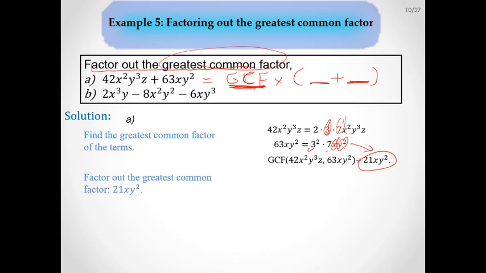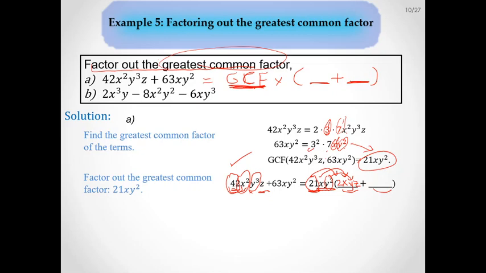After finding this, we will try to find these terms. So when doing them, you can check one by one, like 42, 21. What should I multiply 21 with to get 42? So it's better we put here 2. So 21 times 2, 42. It's done. X squared. So x here, there's x, so it has to be there. And y cubed. How can I get y cubed? Y squared times y makes y cubed. So what else? We have z here. There's no z here, so we have to put z.